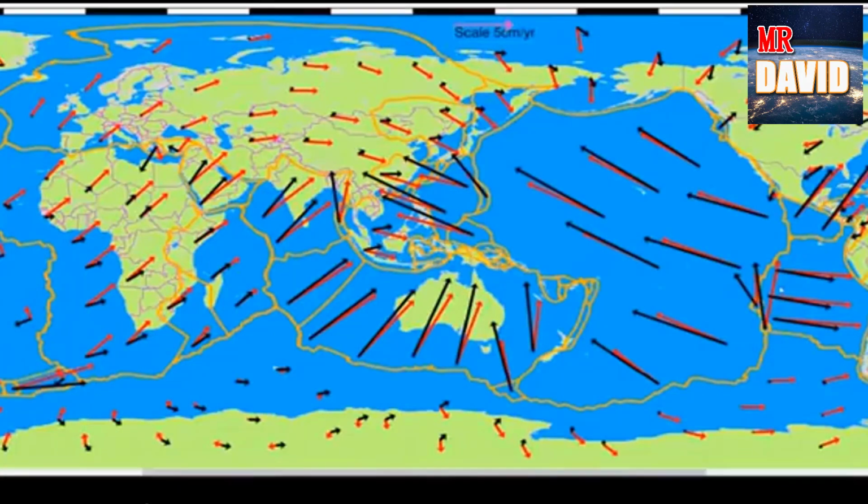So if we look at the map, the red lines are basically the 2011 study. The black lines are the 2018. So we see that the plate motion in some areas has just increased in the same basic direction, perhaps changing 5 to 20 degrees. And in some places, it's completely 90 degrees or almost the exact opposite direction. And when we look at these locations where things are really different and changed, it's at the poles and at the South Atlantic anomaly. So let's take a look at what's going on here.